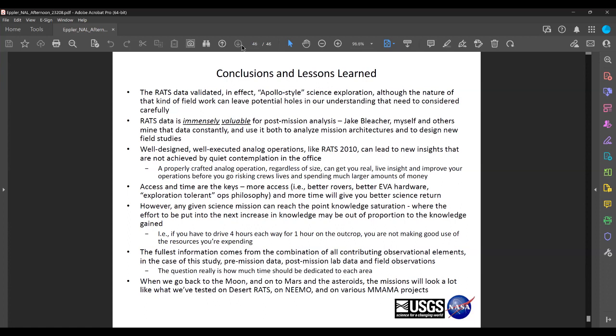So Apollo went to a variety of different terrains. We started out at flat, pretty interesting in terms of, if you like, lava flows, but otherwise not very interesting, with the rest of what we did on Apollo. On Apollo 11 and 12, and got to progressively steeper and more complex terrains through 14, 15, 16, and 17. I would not go back to Apollo 11 or 12. I think we're not going to learn much at those spots. So you were sampling the tops of a bunch of lava and bits and pieces that were thrown in from other places.